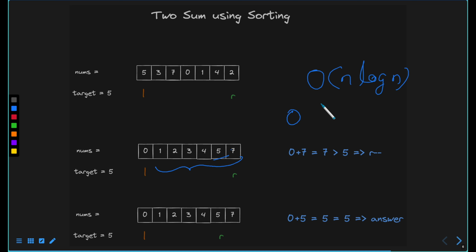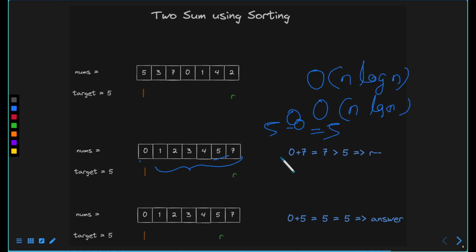And once we start finding the elements after iterating, it will be again n log n, because we will be iterating i from 0 to n minus 1, and searching the rest of the elements for target minus 5. So in this case, why are we searching for 5? Because our target is 5, and our first element was 0, and 5 minus 0 is what we want, right? Target minus 0 is 5. So we will just search for that in the array, and if we find the answer, that is, I think, good enough. But we have to loop through all the elements and find target minus that element throughout the array.